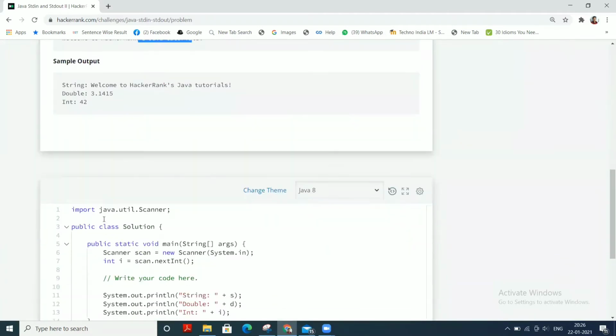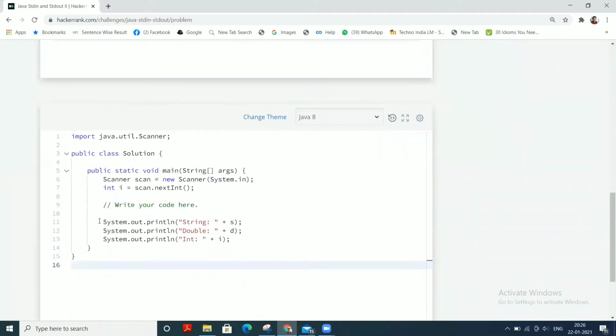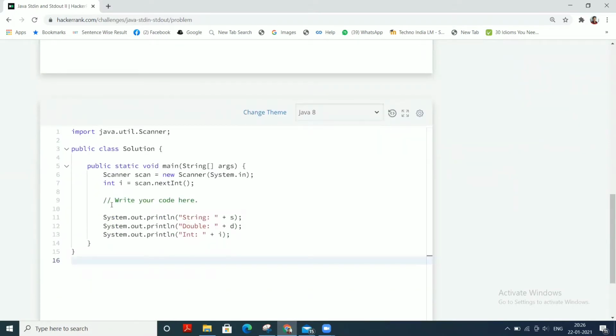Okay, so come to the workspace area. Now i is the variable of integer.